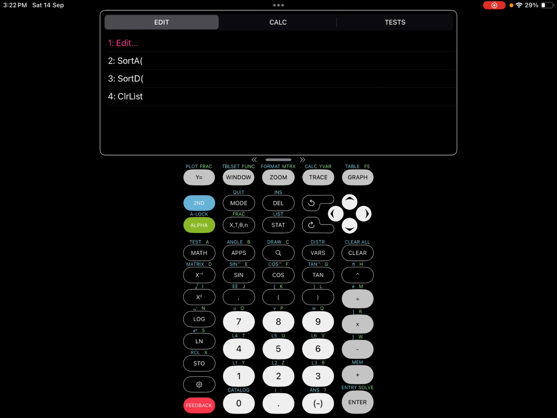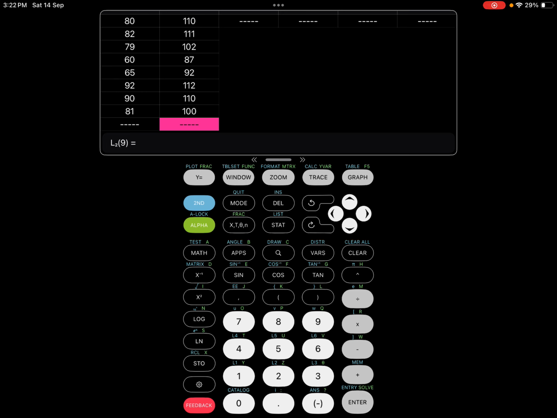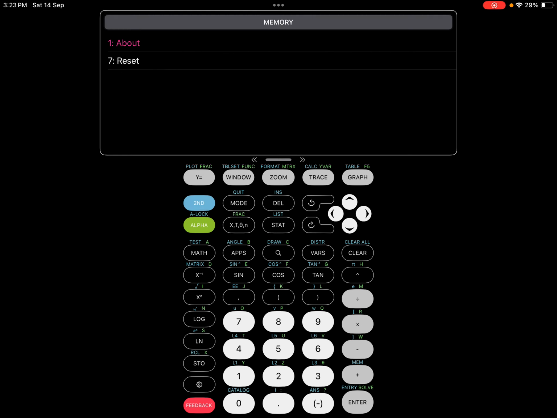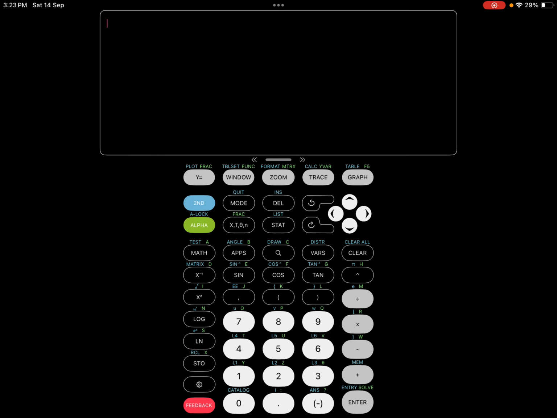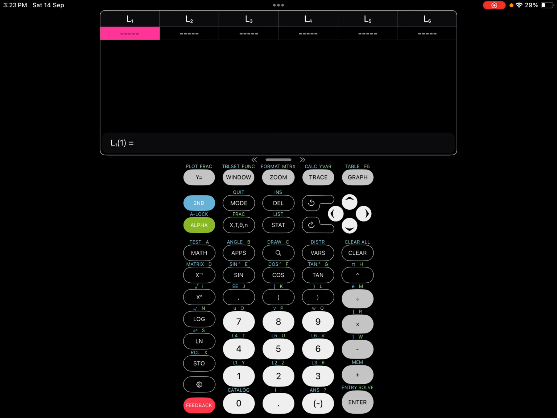Back to our calculator again. Let's go back to stat. We do have L1 and L2. Remember, this was done based on x and y earlier, isn't it? Now, what I'm going to do is perhaps let's clear the data and put in the new data that we have from the previous example. So I'm just going to show you very quickly how we do this. Okay, so I'm going to clear my calculator first. So second mem, I'm going to reset this. And that just clears my calculator at the same time.